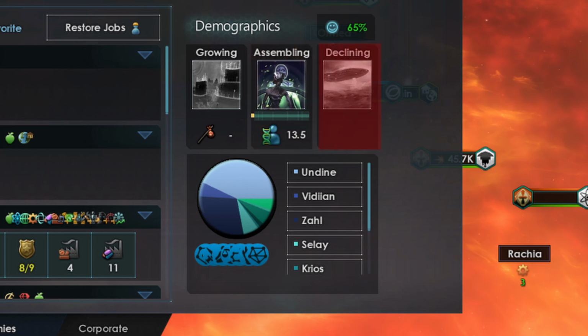If you have a policy set in your species windows to eliminate some sort of pop, for example the Undine always eliminate Borg pops, this will show you how quickly they are being eliminated. The rate at which pops grow or are assembled can be increased via tradition and research options. They can also be negatively affected due to new colonies or the development of your current planet.